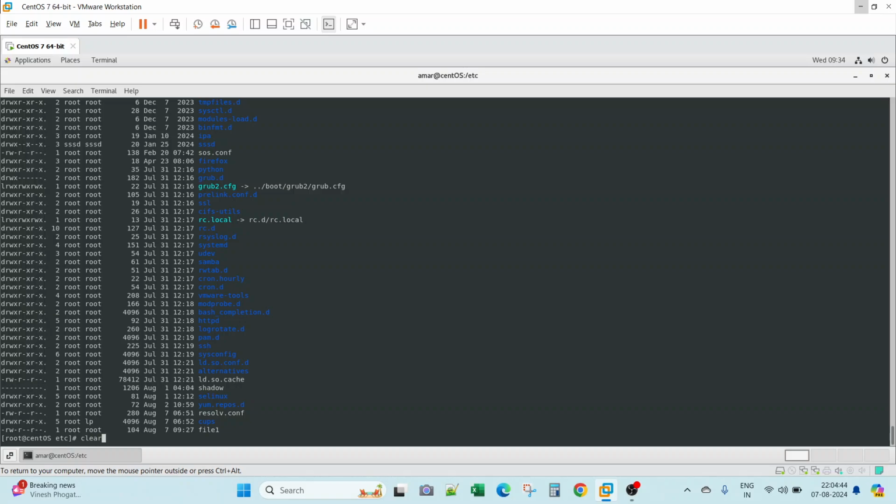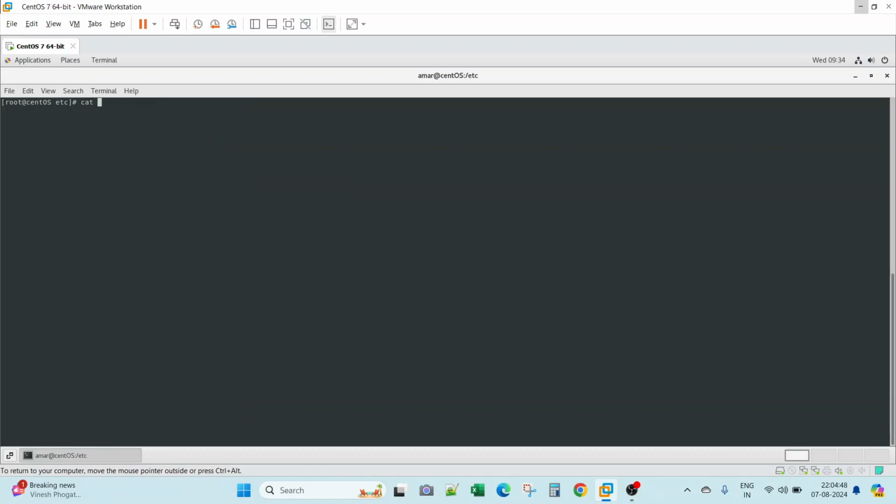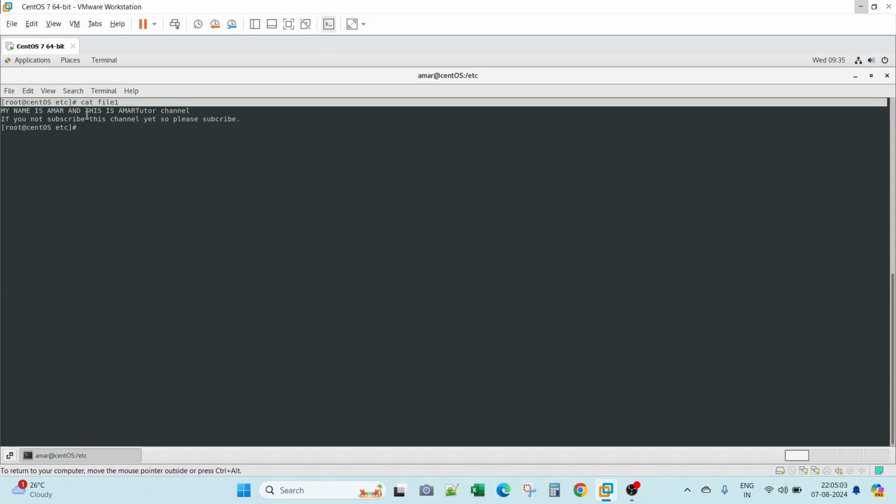An important thing is clear. You can use clear. So let's say cat, space, the file name, here my file one. This will show me the content. As you can see, this is showing the content of my file.